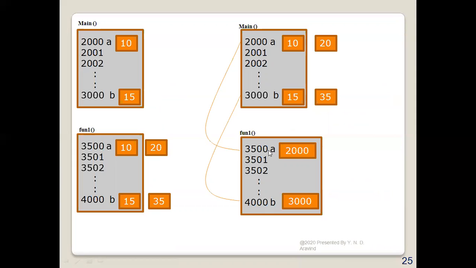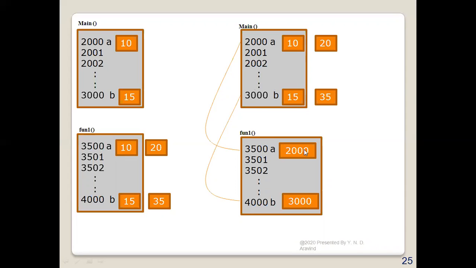A is a pointer variable, so this A will be pointing to this particular address. Again, I am sending into this B the address of this variable. What is the address of B? 3000. So that 3000 is copied into B. But what is B? B is a pointer variable which is pointing to this particular address.